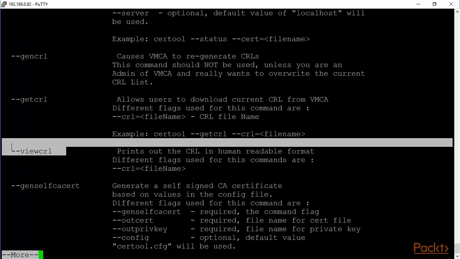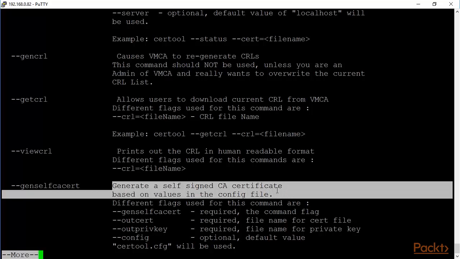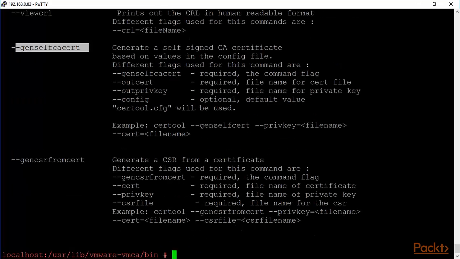View a CRL in human readable format, and so on. We really don't want to use most of these almost all the time. Here we go. We generate a self-signed CA certificate based on values in the config file, and then the gen-selfca option would be that option. Generate a CSR from a certificate would be one of the few other options that are available.